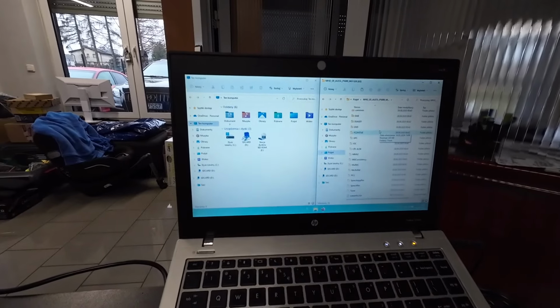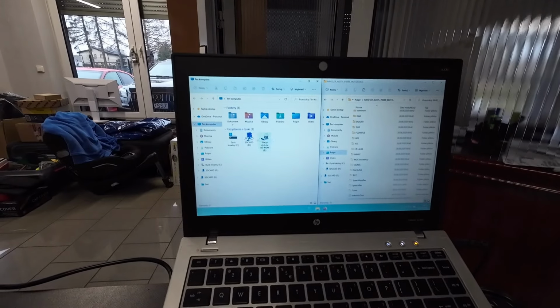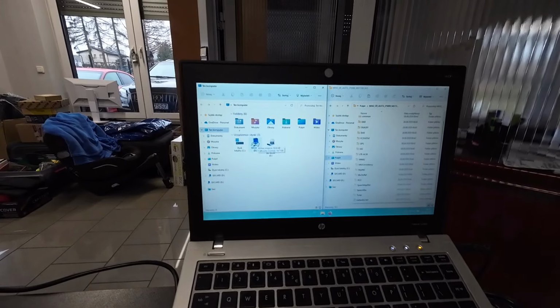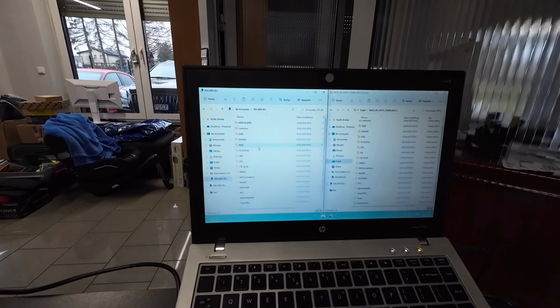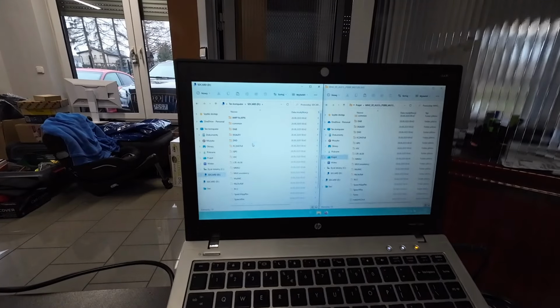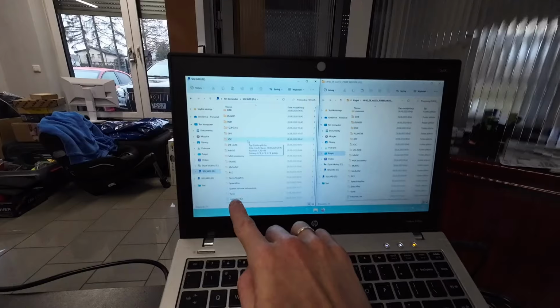So basically, all those stuff goes into the SD card. Over here, I have the SD card, and when I open it, I already copied it over. When I open it, I have all those folders and the metainfo2 file as well. This is very important, that those files need to be copied directly onto the SD card. Not in a folder, not hidden somewhere away.